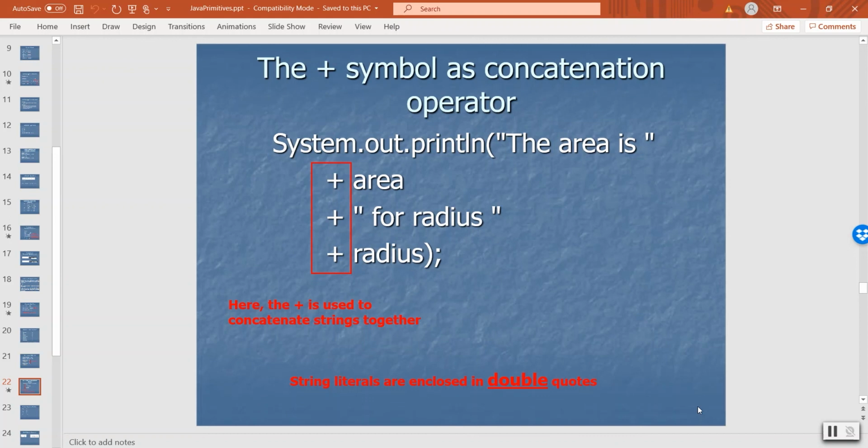We started using the plus symbol in the context of a string. What the Java virtual machine does is automatically convert the content in area into a string and convert the content in radius into a string in order to perform the concatenation. You did concatenation, I'm sure, in your previous class as well.